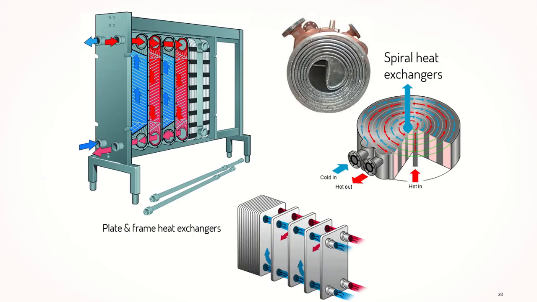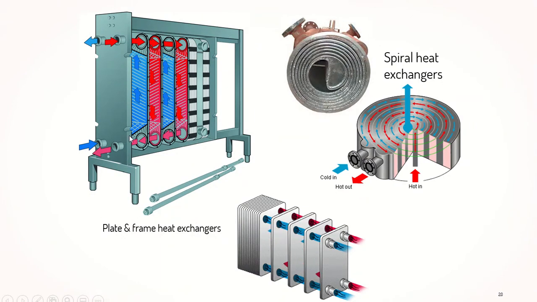This would be an example of a spiral heat exchanger. As you can see, this is a bit compact. The hot fluid comes in from the middle, in this particular space here, and the cold fluid will go in from the side. It will go inside here and move spirally into the heat exchanger and come out here.